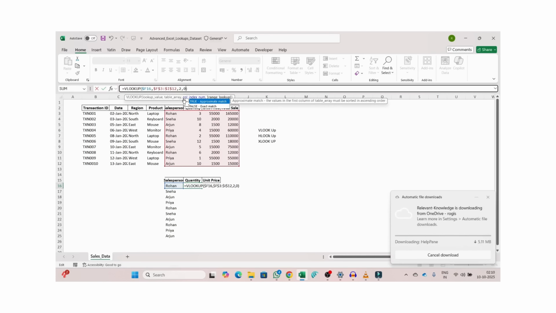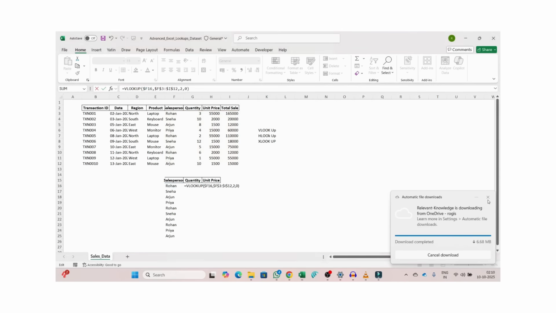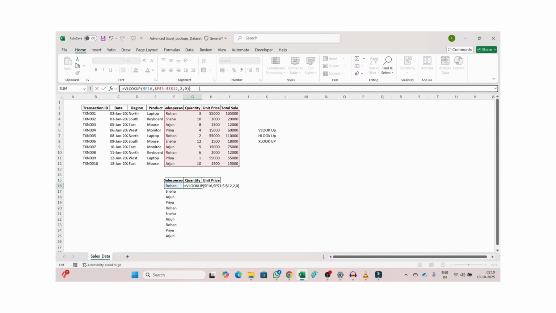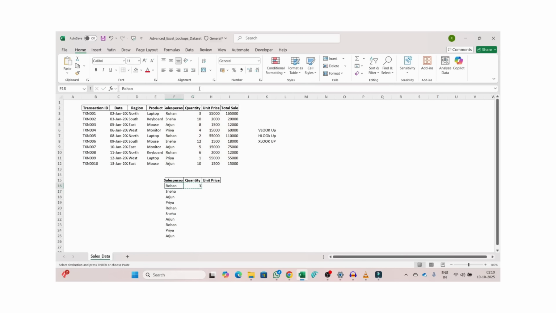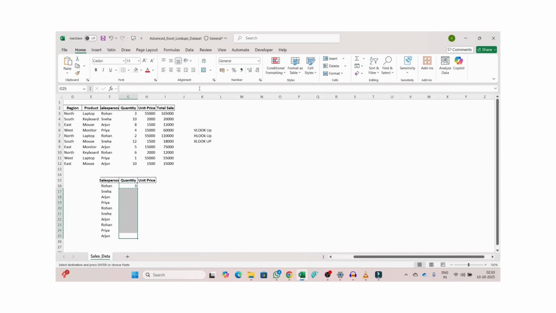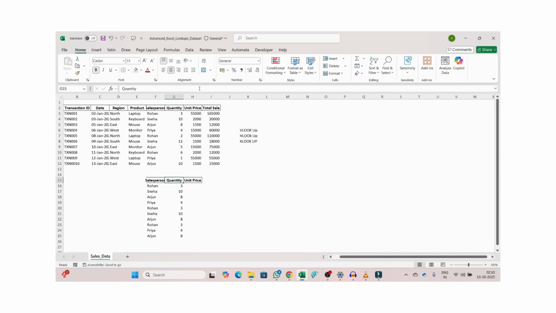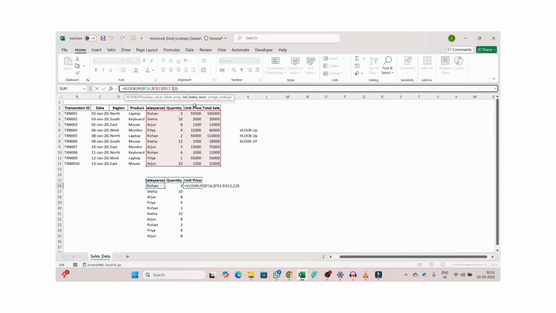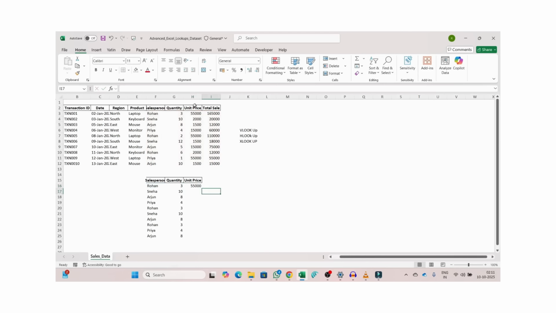This problem is covered by the XLOOKUP function, so you don't need to put a 0 or 1 in the XLOOKUP function, but here you'll have to provide it. So this is done, and we can just copy and paste it here. Since we made the formula, you remember that I fixed the column for my lookup value, so I can just directly copy paste it here. And we'll just have to change this, because now my unit price is in the third column index number, not the second one. So we'll put a 3 there, and it will work.